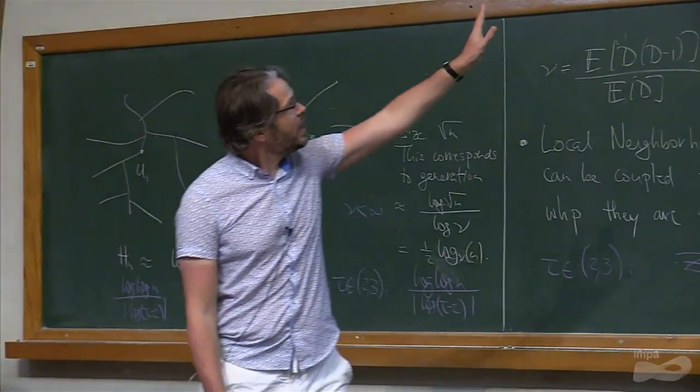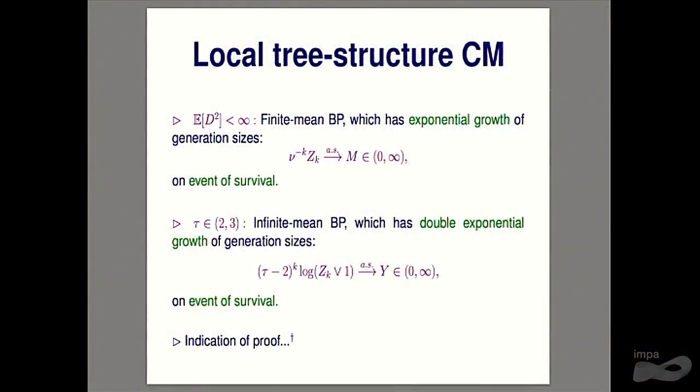Okay, I've tried to indicate a little bit where these results come from. The very first time I read about this log n result, I was a bit surprised because it's so small. But here, I think this gives a very good intuitive picture of where it comes from. And actually, these really are the ingredients of the proof. Any questions about this? All right.